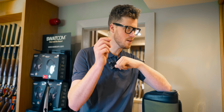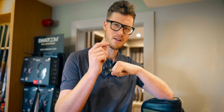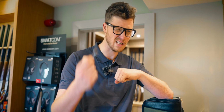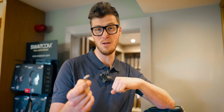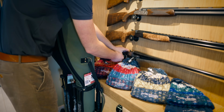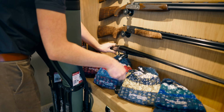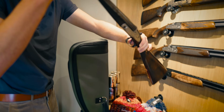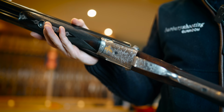Craig has trusted me with the key to go and have a look at some of the things. And I think I'm going to start with the more ridiculous choices and then probably work through to what I will actually buy if I win, which I can't win because I can't compete, because people would say that was suspicious. And that is with this. A Ken Hunt engraved Holland Royal. Have a look at this bad boy.